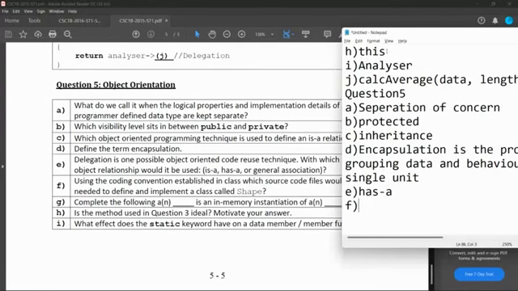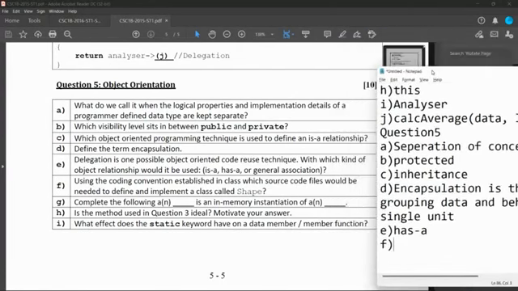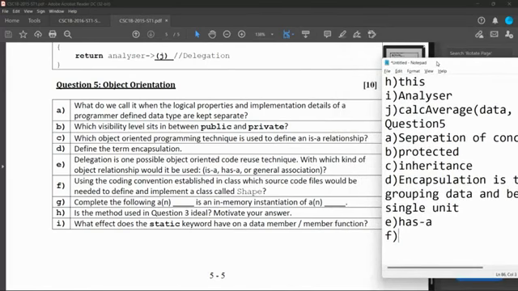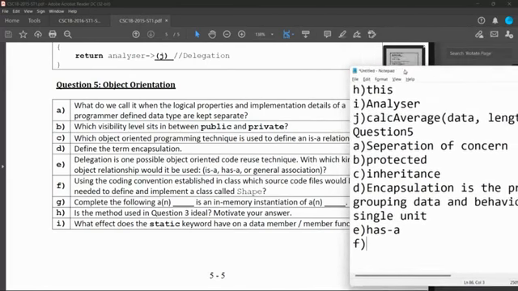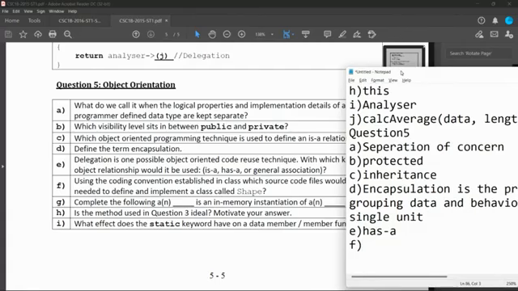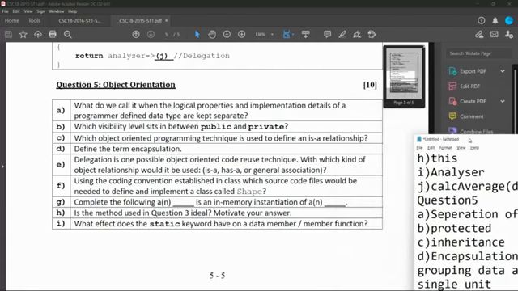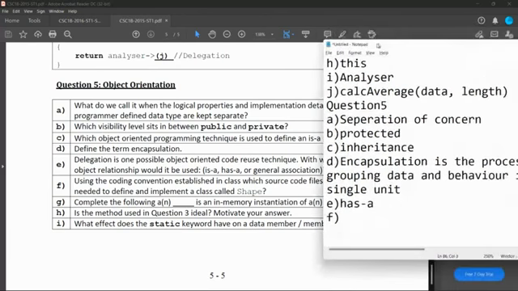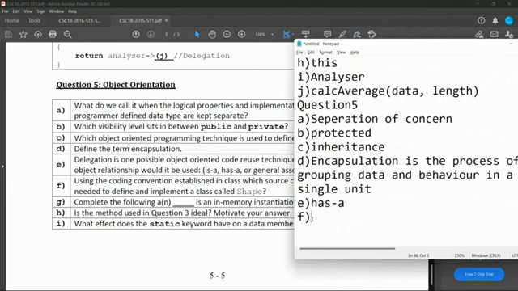According to the code convention established in class, which source code file would be needed to define and implement a class called shape? Here we're referring to the different files we use.